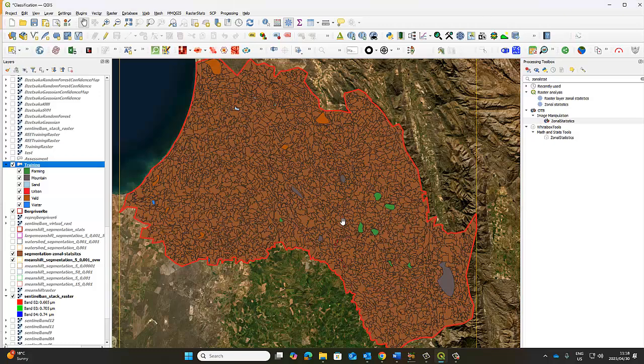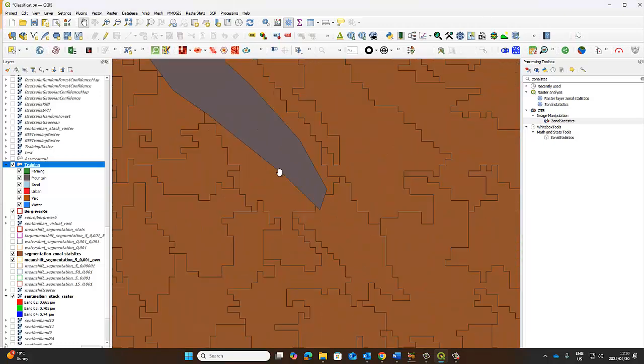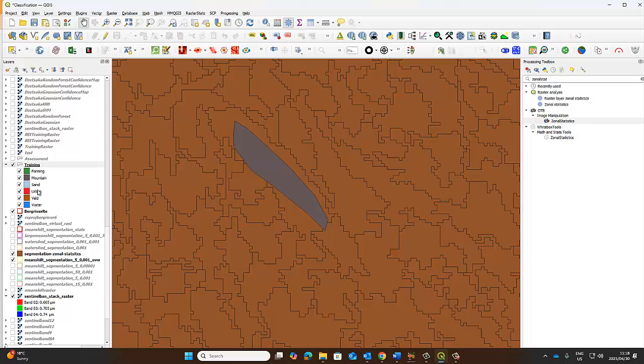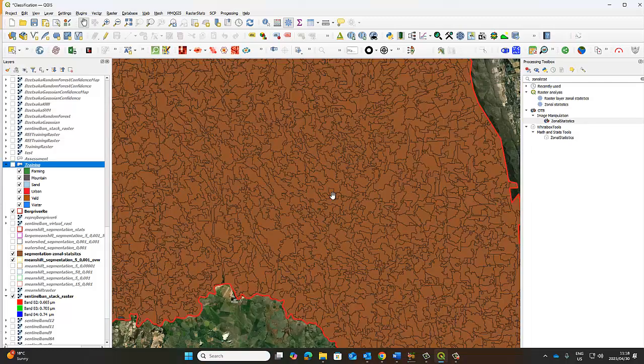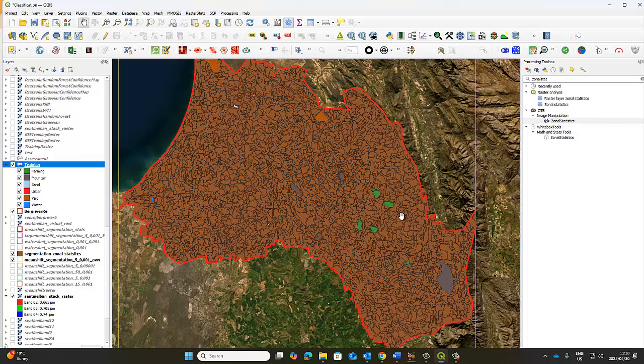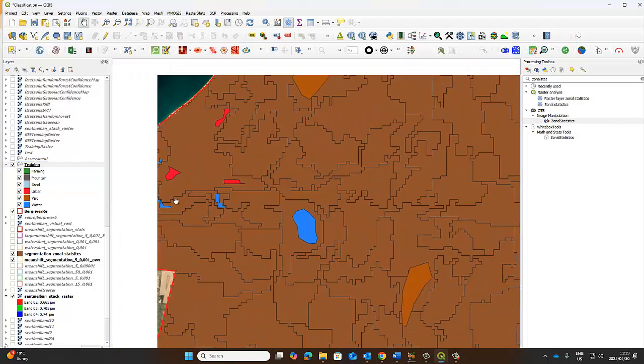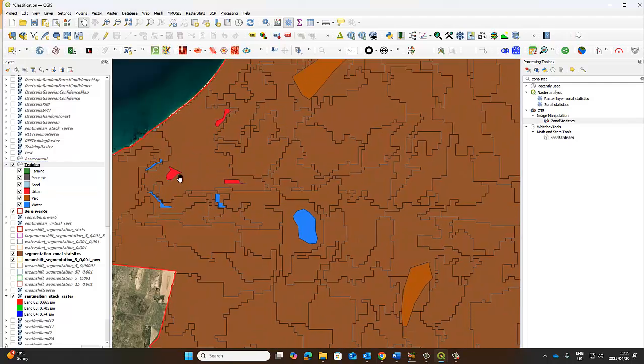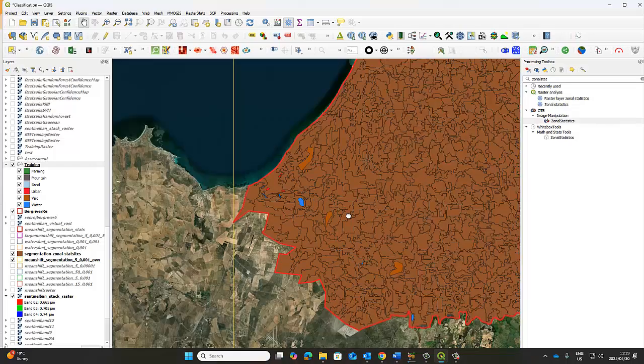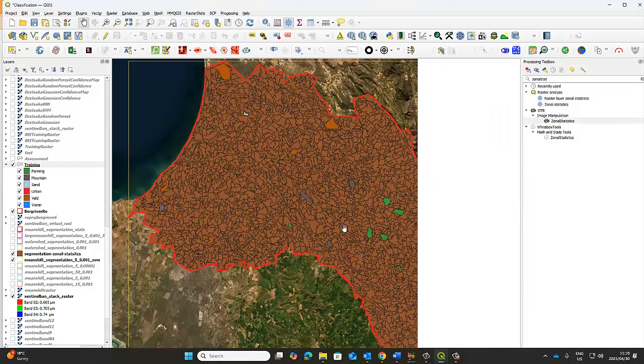Okay, and there they are. So see that one is there. Okay, so that one is there. Where's the other ones? Let's have a look and see. So farming is green. There's our farming. Mountain, there's our mountain. Urban is red. Let's have a look and see if it sits. So it sits within that one. So it will have the same zonal statistics, etc.